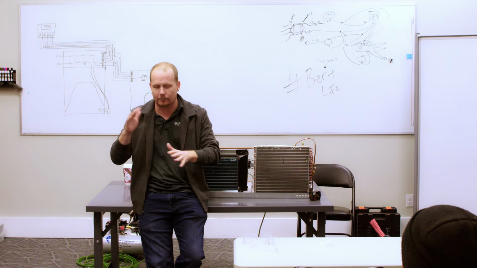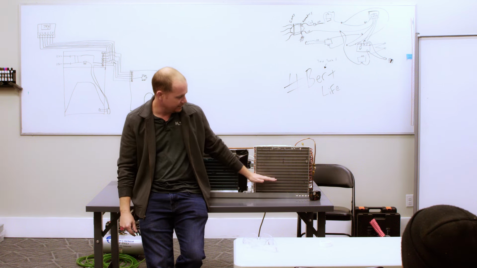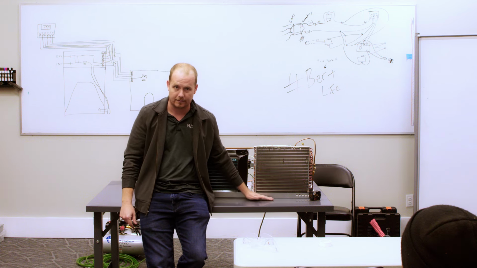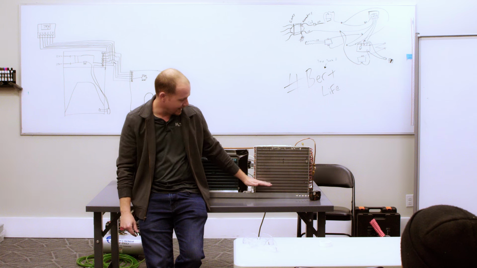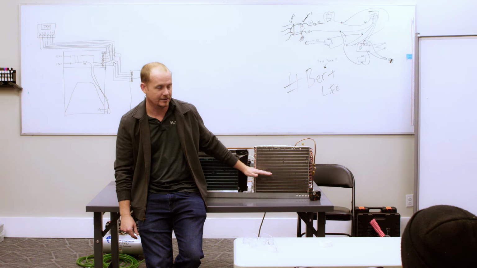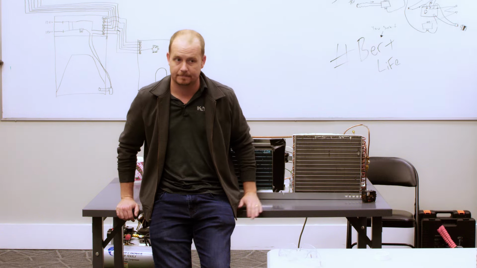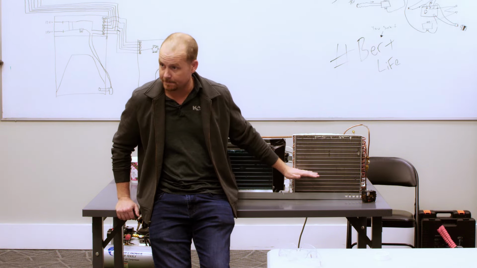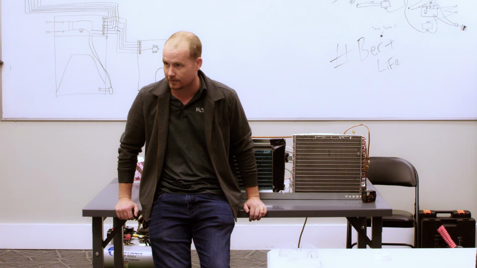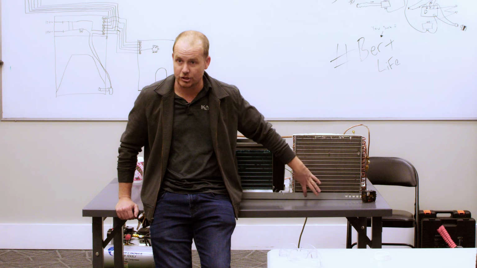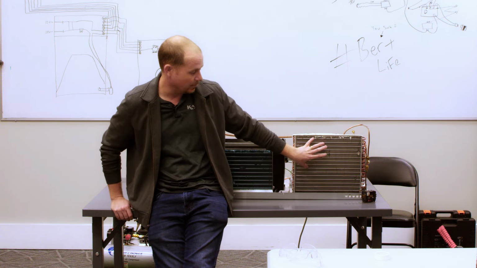But here's where I kind of want to peg this: imagine to yourself when you have a higher Subcool number that you're filling that condenser coil with more liquid, right? You're stacking more liquid in the condenser coil. Now what happens as you stack more and more liquid in that condenser coil? What happens to the effective space that condensing can occur? It becomes smaller, right? Because when you have a liquid column, liquid doesn't compress. I mean, it does compress, but so little that it doesn't matter. So you've got this really solid column of liquid that's filling up your condenser. So the more you pack liquid in here, the smaller the area.